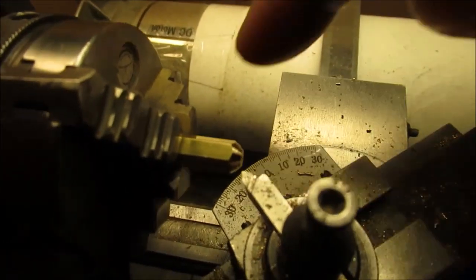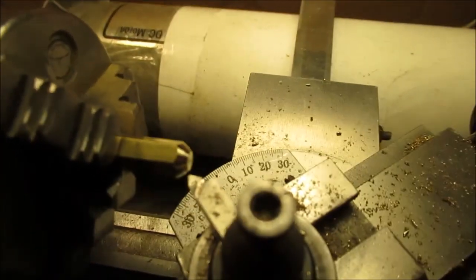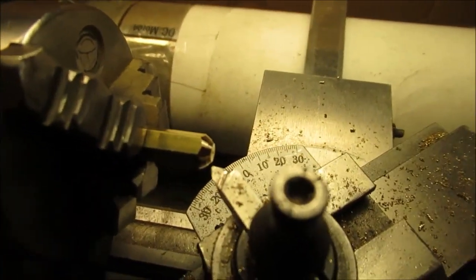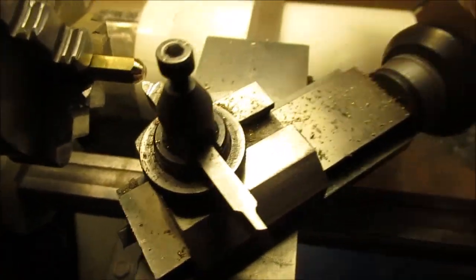Okay, you can see I turned it way past. Now we're going to file it and shape it the way we want. What we started out with, we didn't like, so we went a little more. We just kept turning. This is just snug. I can turn this by grabbing onto it and shoving it.